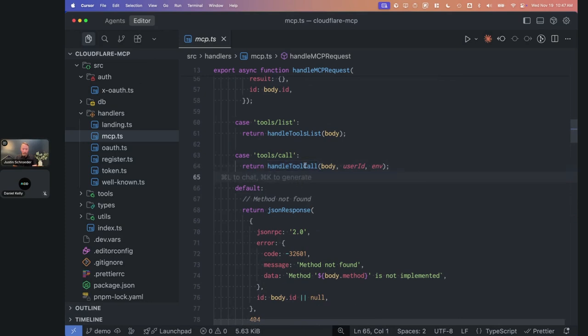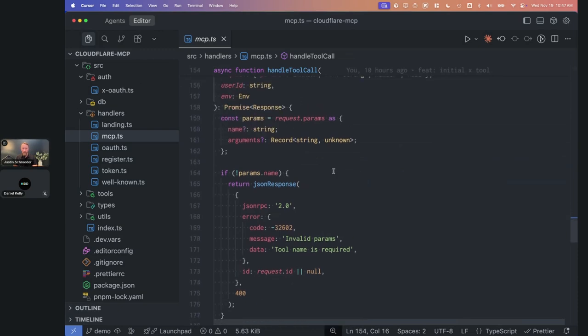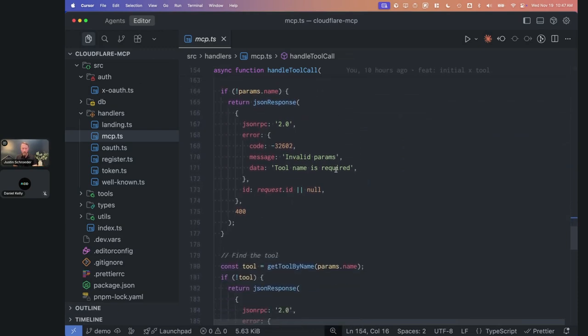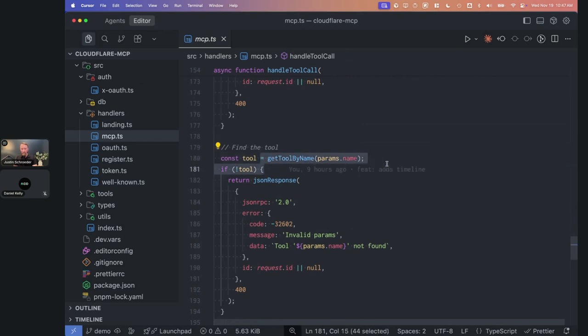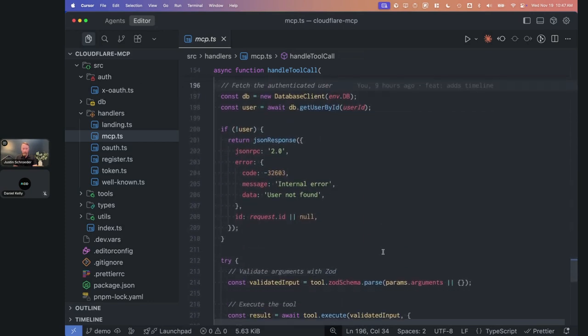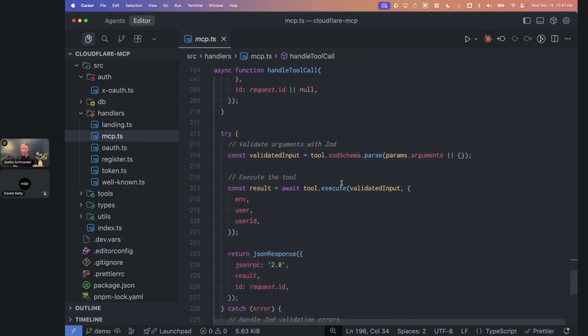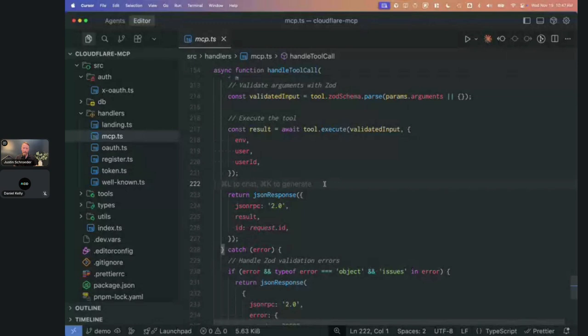So let's take a look at handle tool call, because this is kind of one of the important things. Basically we get the values in, a name and some arguments, and then we go get the tool by the name. If it's not there, we throw an error, and then we actually run the tool. We have a Zod schema for each of the tools, and we execute the tool. We take the result and we throw it back to the user. This is genuinely not complicated. It really isn't. I know that we're not digging into the details of this, but just promise me when I tell you it's not that complicated. So what are these tools?